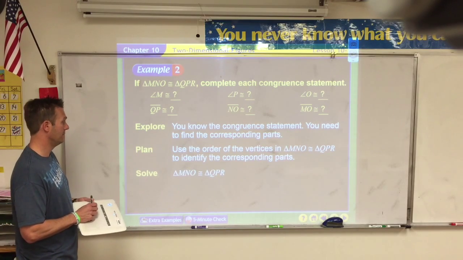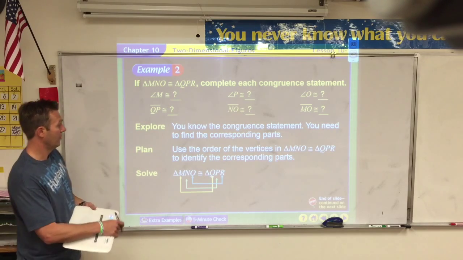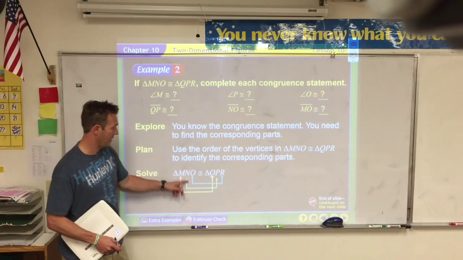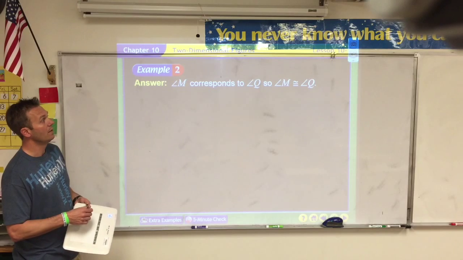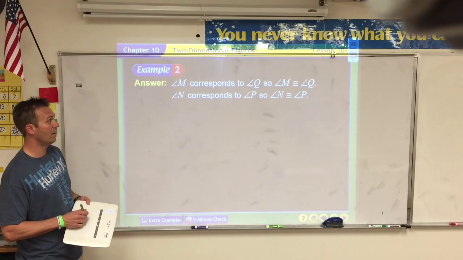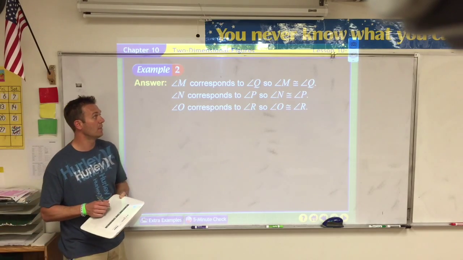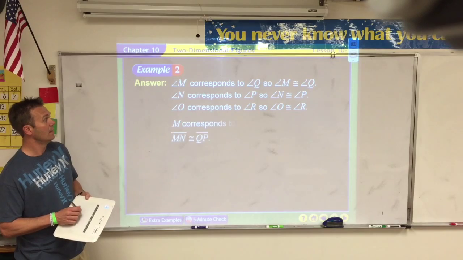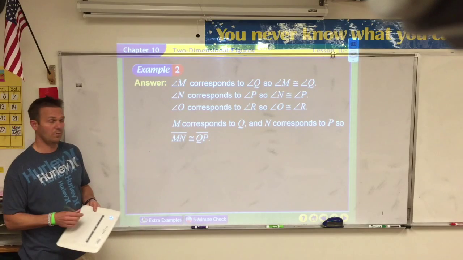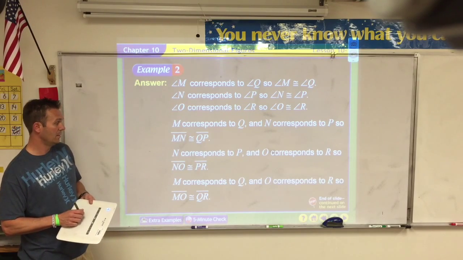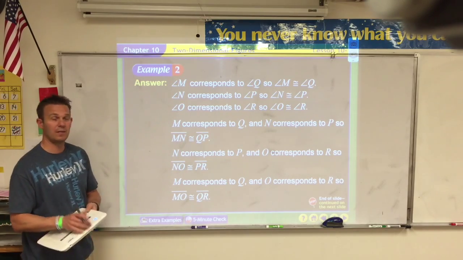So have a look and see. And so M, N, and Q. You notice that these are in the same places, and P is in the same place, and O and R is in the same place. So that's how we have to make sure that we get those answers. Like I said, here they are. Q and M, so there we go. Angle P corresponds to angle N, and so on. M corresponds to Q and N corresponds to P, so MN, QP, which I showed you earlier already. So you should see that all the things that correspond are the ones that go alongside with each other.